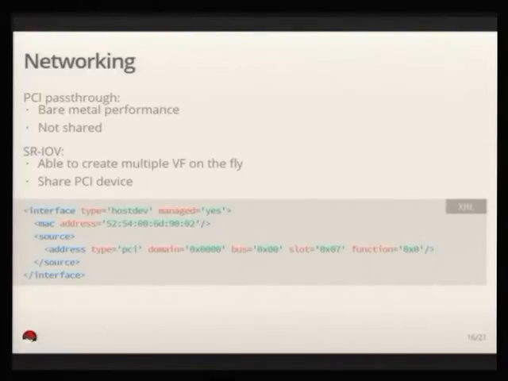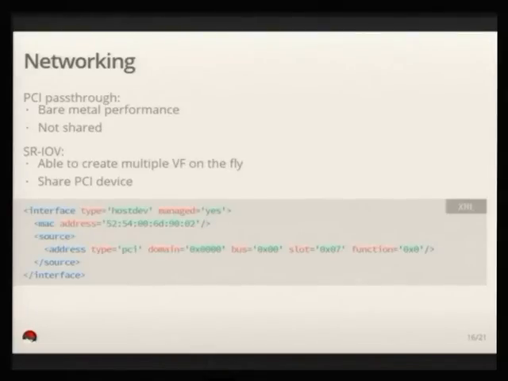So this is how we configure it in libvirt XML. In this specific example, I'm using a PCI device on this address in the host to be passed through to my guest. And I should mention that these approaches require, yet again, some CPU features. Not only VT-x, but also VT-d.